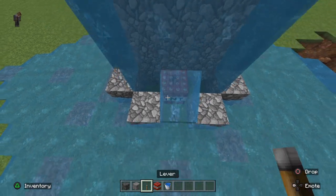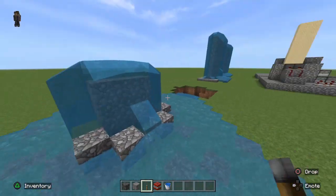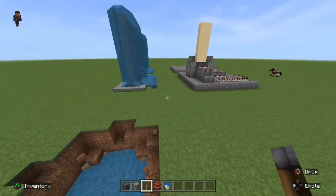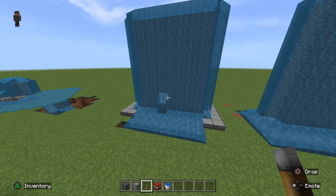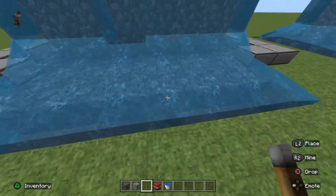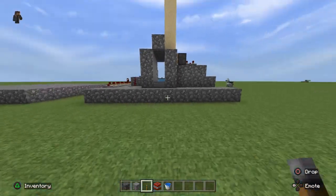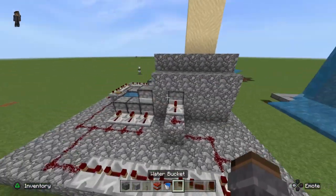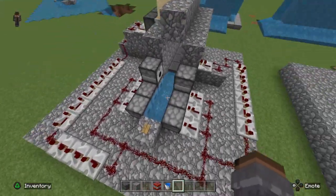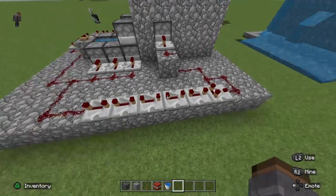TNT doesn't explode and make any damage in water — you can see the item's still there, the whole building structure intact. So if we shoot the sand together with it, and it's shot correctly — the TNT lands first and then the sand falls into it creating an air pocket — it would do some damage. So now I'll go over the cannon and show you how it works. We've got the chamber, and this is all set up at certain timing.